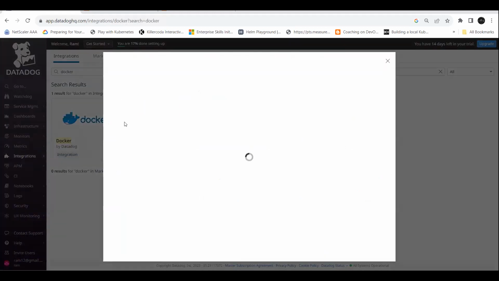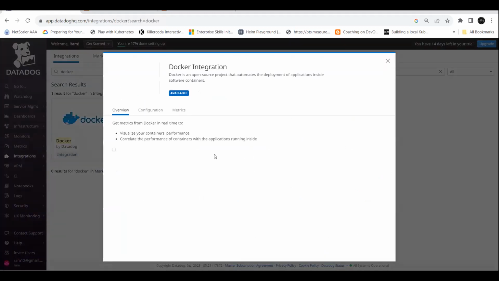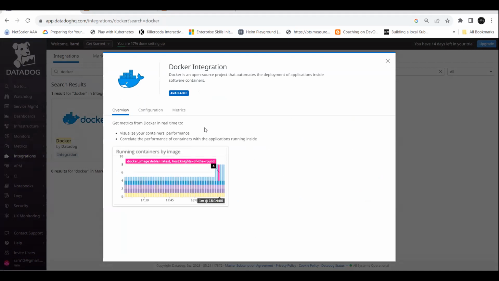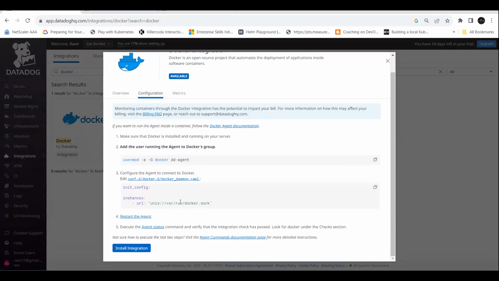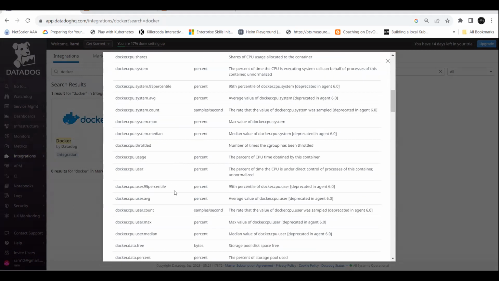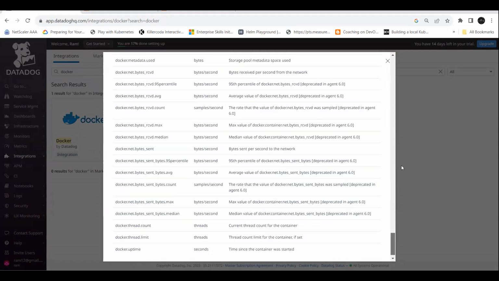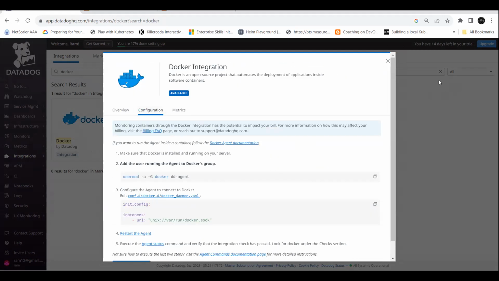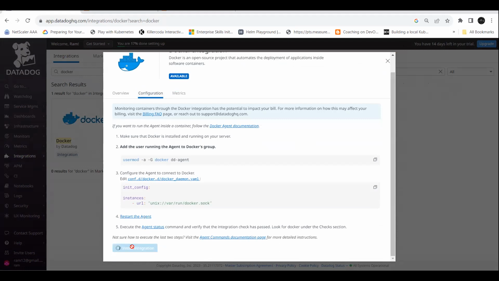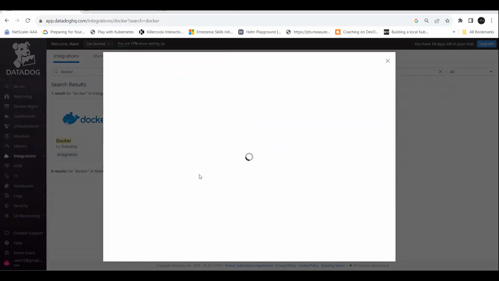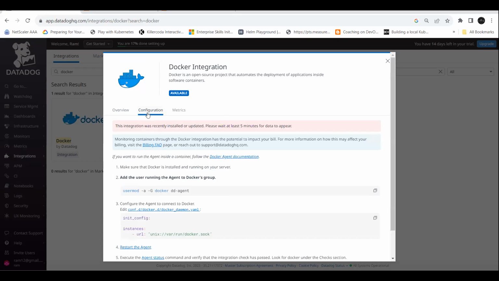Install the Docker, configuration, metrics. Install integration.